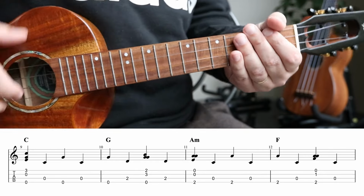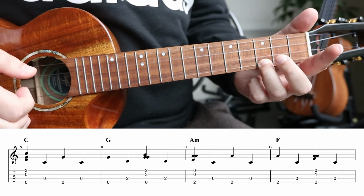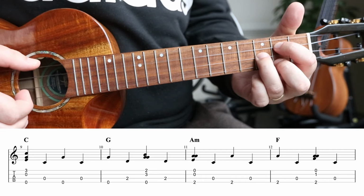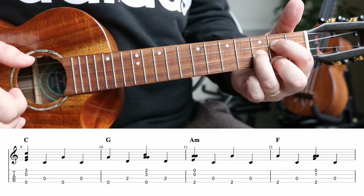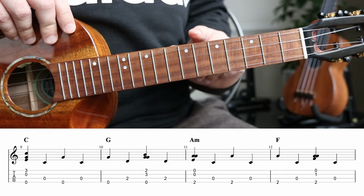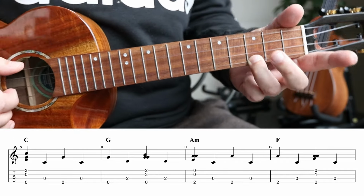Okay, so what we're gonna do now is we're going to play the C on the one. One, two, three, four. When we go over to the G, it's gonna be one, two, three, four. And we're gonna pluck these on the third beat. Now here we're doing just the first two measures, but you're gonna be surprised how much your muscle memory wants to pluck the G on the one.